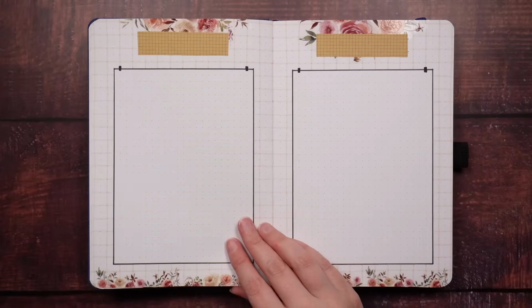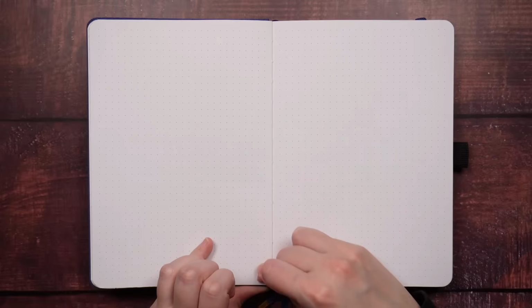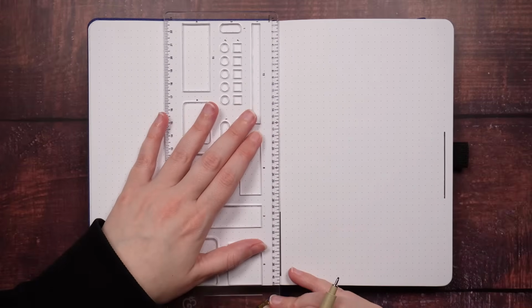Flipping on over though and getting into the next layout, for this one I wanted to set up another flexible layout, but with a different arrangement of boxes, this time separated into 6 smaller boxes rather than 2 larger ones. I figured that this could be a space for each of the months that this journal is going to hold.